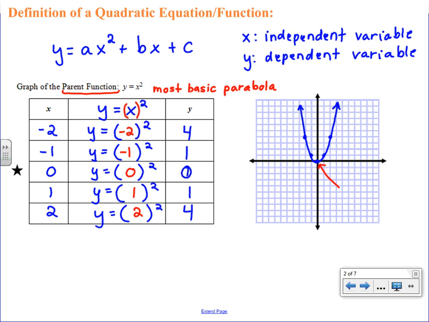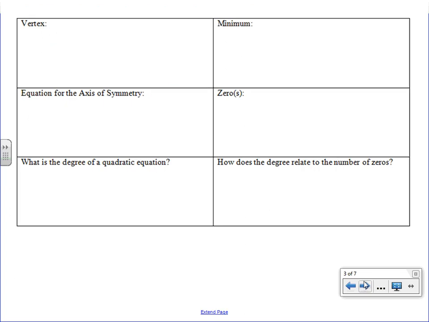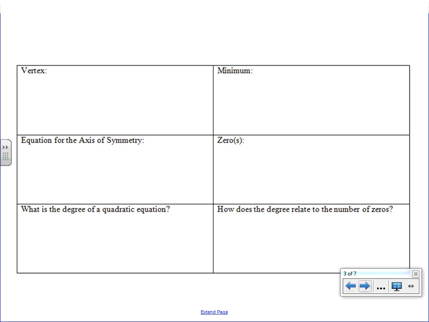And you may notice we have a star by our table of values. We're going to want to always set up our table of values so that our vertex is in the center, because if you look at the graph, the vertex is sort of in the center of the graph. Which brings us to some vocabulary. So we're going to fill out this chart. And remember, this chart just refers to the parent function. These values could change a bit once we have different equations, but all of the vocabulary will mean the same thing. So for our parent function, our vertex is 0, 0. And I'm just going to refer to that as the turnaround point.